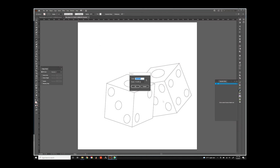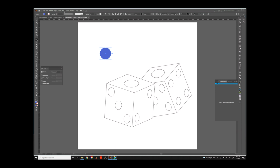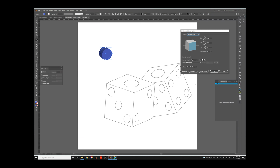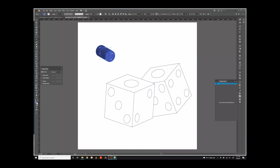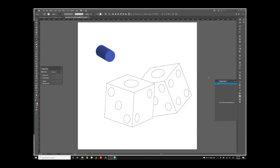To do the cylinder, it's pretty much, well, the same thing. 80, 80, okay. Go over, select a medium color, okay. Effect, 3D, bevel, extrude, and we're going to make that 150, okay. Object, expand appearance, Pathfinder, divide. Now it's all divided out.